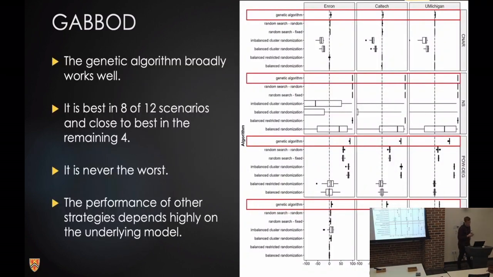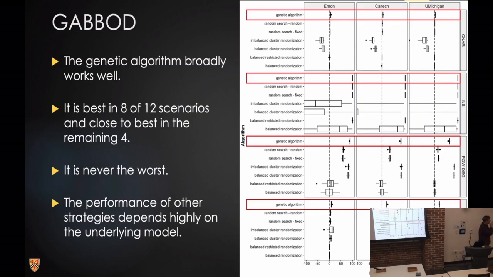And I'll just throw up the results here for a second and draw your eyes to a few qualitative components of this. So the vertical dashed lines, that's like the reference, that's at 0. And if a box plot is to the right of that line, it's a good thing. If a box plot is to the left of the line, it's a bad thing. The various columns are the different network contexts, and then the different rows are different models. And so what is highlighted then in red is the performance of the genetic algorithm.